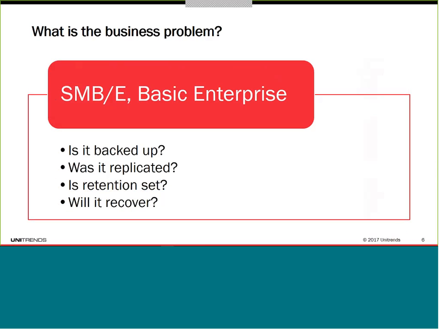Okay, so let's take a look at some of the business problems and what we're doing here. First, when we think about small and medium-sized businesses into the enterprise, we call it kind of a basic enterprise, and this is what backup vendors have traditionally done. They ask, what is being backed up? What is being replicated? What kind of retention are you going to get? And then, will it recover? Those are the basic enterprise questions that we've had to answer for many, many years.